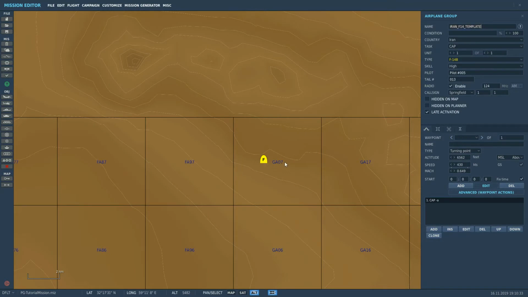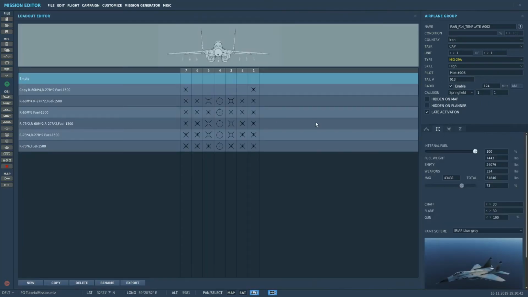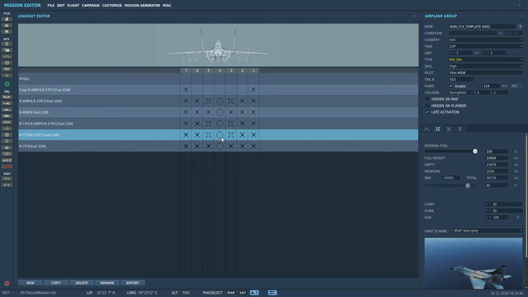Next we're going to take that same template, we're just going to paste it, and we're going to change it. We're going to give these guys some MiG-29s, and again we're going to work out what we want it carrying. In this case, it's going to be carrying this loadout here, so 4, I believe these are Archers. I can't remember what the 27s are. These 27s might be Archers, I can't remember.